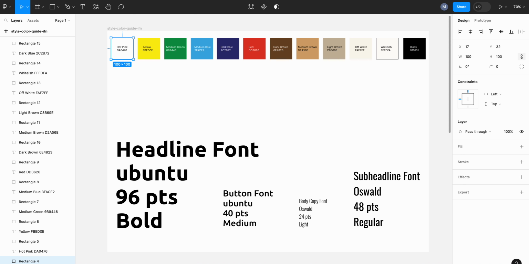For a website project, I like to set up style guides so that I can use these over and over and easily edit hundreds or thousands of objects if I want to change the color. So I have this rectangle selected. It's going to be a hot pink, but it isn't yet. I'm going to go over to the fill.